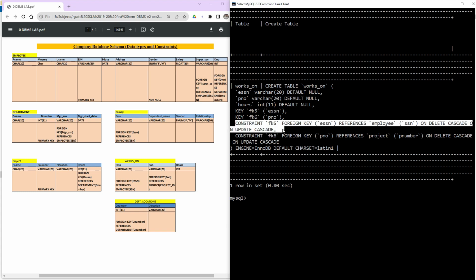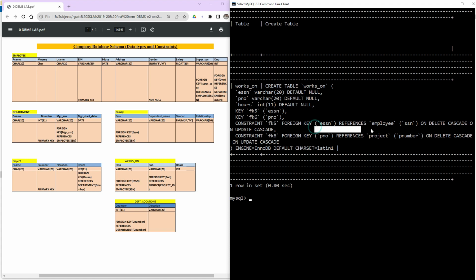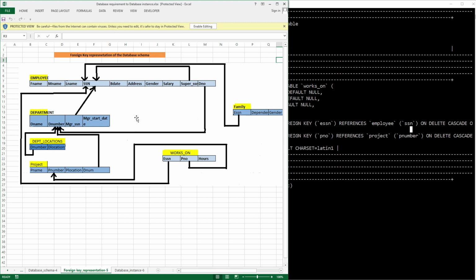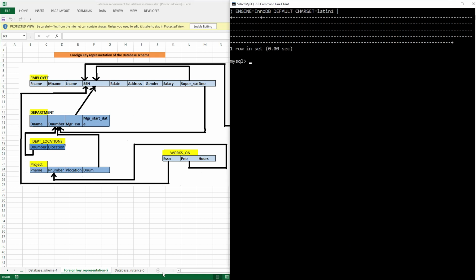The foreign key name is FK file, which contains the ESSN. ESSN refers to employee of SSN. This is the foreign key representation that we did so far. Now we can continue further.